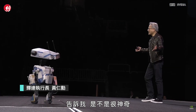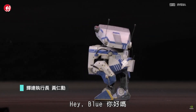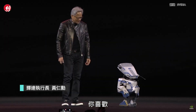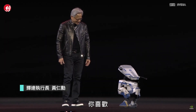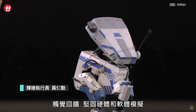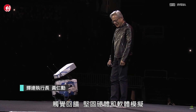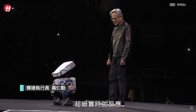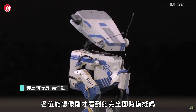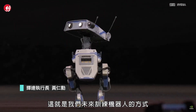Tell me that wasn't amazing. How do you like your new physics engine? Tactile feedback, rigid body, soft body simulation — super real-time. Can you imagine what you were just looking at as complete real-time simulation? This is how we're going to train robots in the future. Blue has two computers — two NVIDIA computers inside.